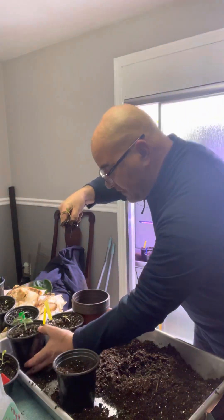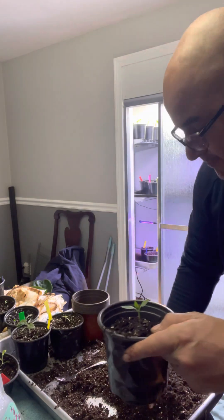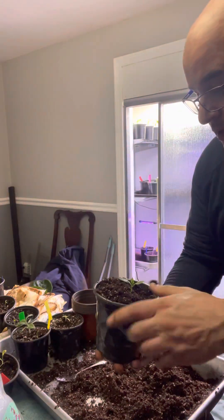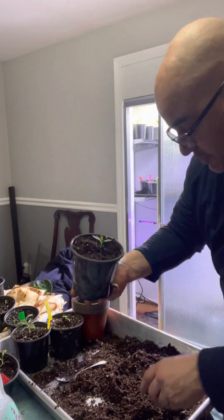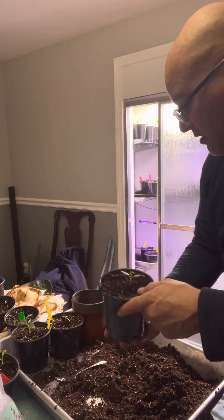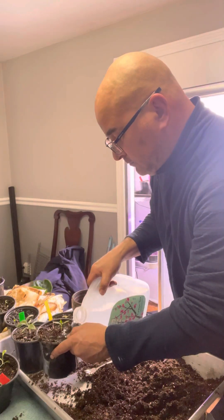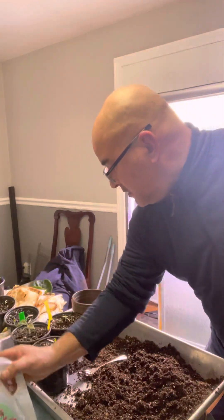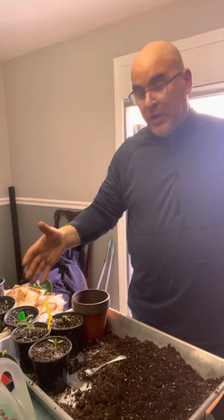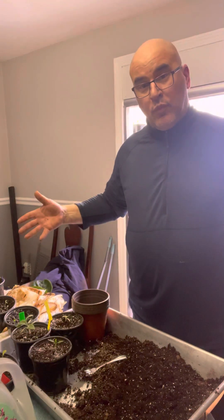And then we're going to transfer that into here. The good part about having a ball of soil is you can stand it up. Now we're going to take some of this soil and put it in like that. Because I'm not 100% sure that that's an eggplant, we're not going to mark that one, but we are going to water it. So that's how I deal with having plants intertwined with plants — you can spread those plants out even farther and have more crop essentially.